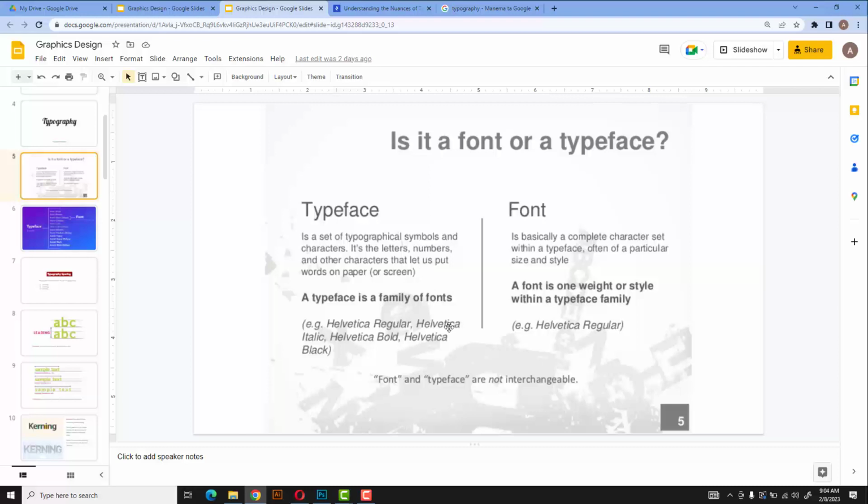It is the letters, the numbers and other characters that let us put words on paper. It's the letters, the numbers, or other characters that help you put words together.